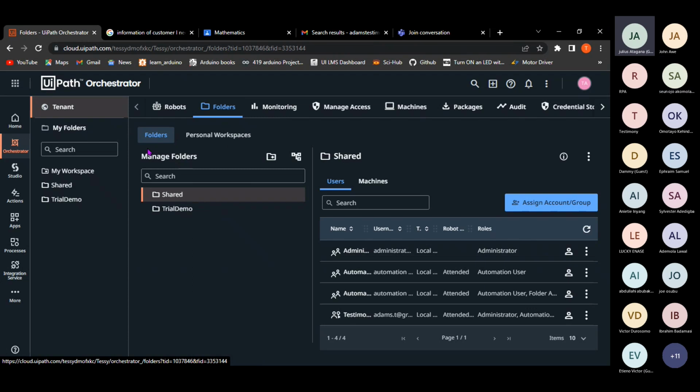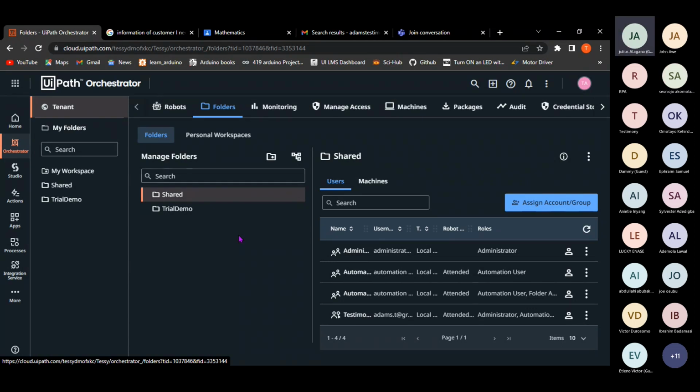Let's take it as an example. You have an organization like First Bank. In First Bank, you have a team of persons, like in finance, HR. You could create a folder like what you are seeing here and pass the robots of finance into that folder. Like this trial demo, just take it as if it's a finance department or finance environment, a team of persons. So you can plug in all your robots inside this. So when you publish, the robots that will be executing here will be executing finance projects.